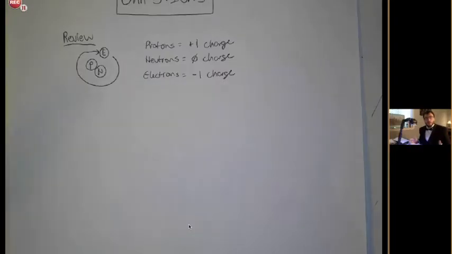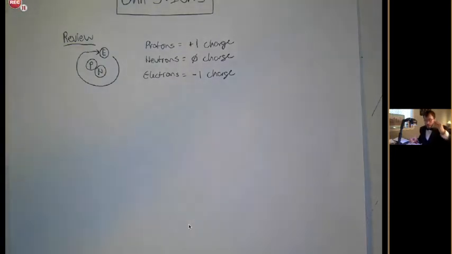All right, you guys, welcome back. So the other day, we tackled something called isotopes. And what we learned is that the identity of an atom doesn't really depend on how many neutrons it has or how heavy the nucleus is. Instead, the only thing that defines the identity of an atom is its number of protons. And so we're going to talk about a similar concept here, except these are called ions.